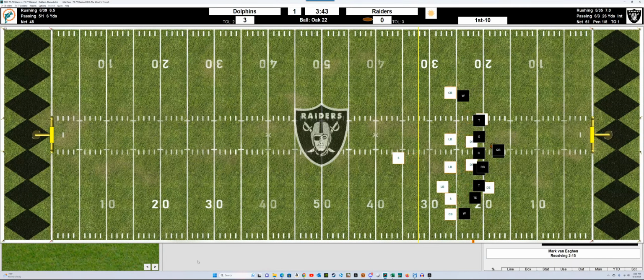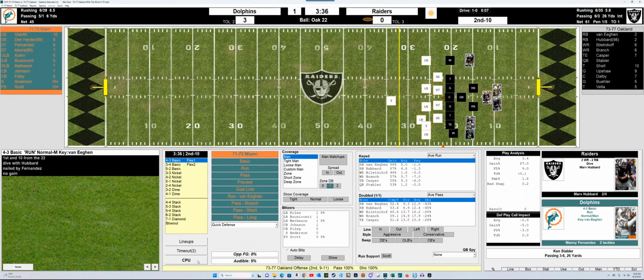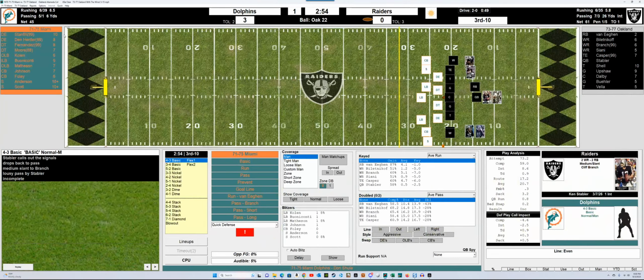Hubbard with the handoff. Tackled by Fernandez. Hubbard the ball carrier, no gain. Fernandez on the tackle. Stabler calls out the signals. Drops back to pass. Medium slant to Branch. Incomplete. Stabler passes to Branch. Incomplete. Johnson on the coverage.